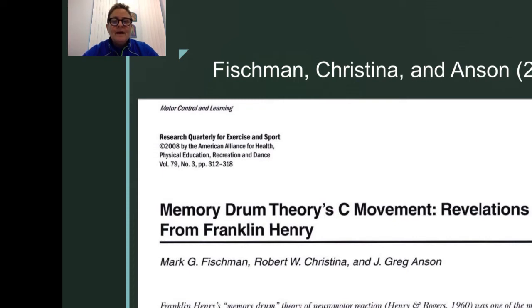It's not possible. Fishman began a letter writing campaign with Henry that lasted approximately 20 years. Fishman brought this error to Henry's attention, of which he was not aware. Henry then admitted to a mild form of aphasia, which means that he wasn't able to get his words together to describe what he wanted to describe, and that was actually the error in the Henry and Rogers paper. So the point here is that replication is extremely important because this major paper that has the most citations of all kinesiology papers that are published in the Research Quarterly for Exercise and Sport for almost 90 years has a major error in it. Isn't that amazing?